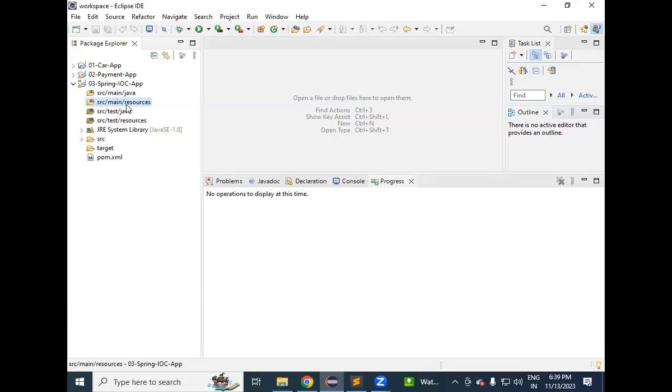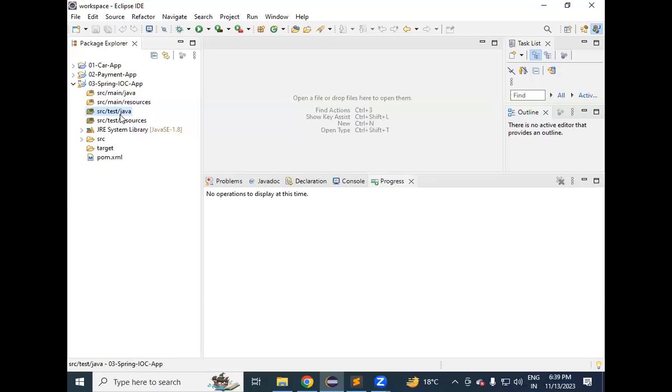If you want any configuration files, like a db.properties file, any configuration files you want to use in the project, XML configuration, YML configuration, properties configuration, those files. So main Java code we will develop in the main java folder. Any configuration files we need for the project, we will keep in the main resources folder.